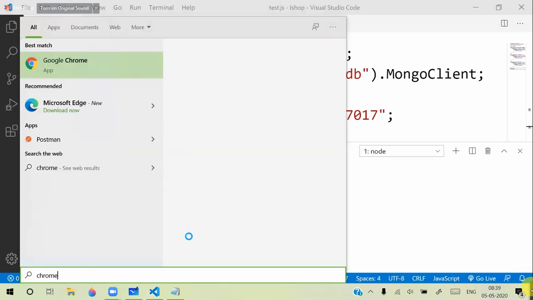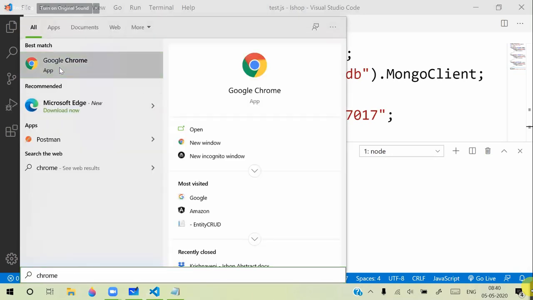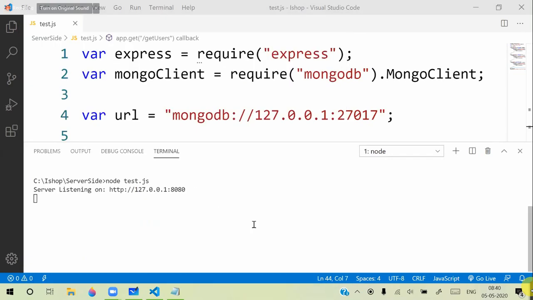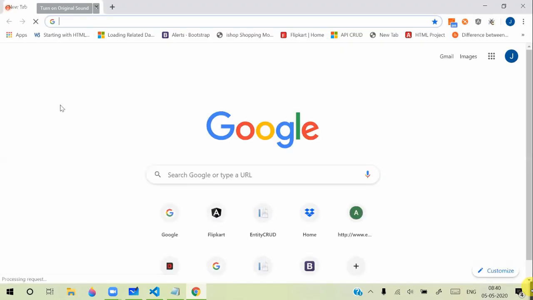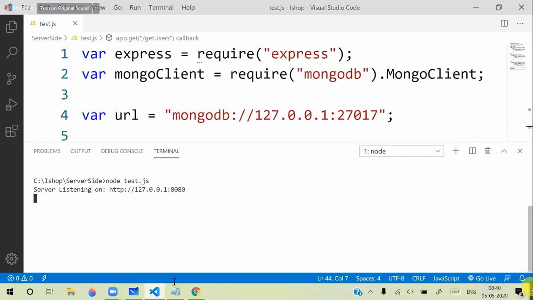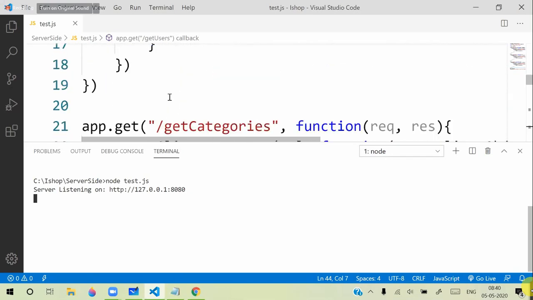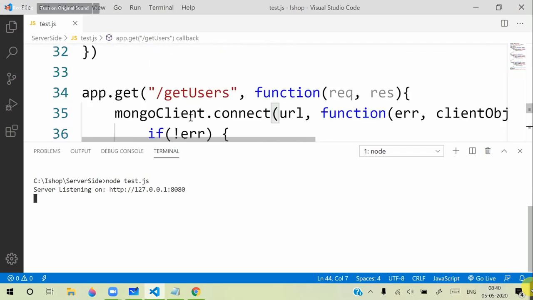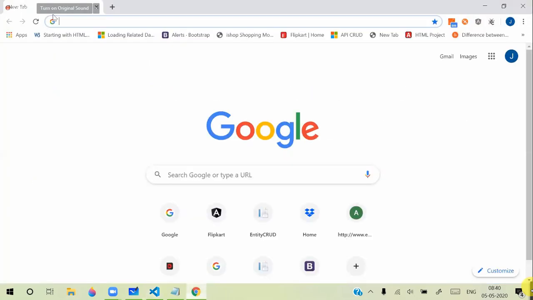Now you can simply click on that or open any browser, Chrome, and make that request. We have get products, get categories, and get users.